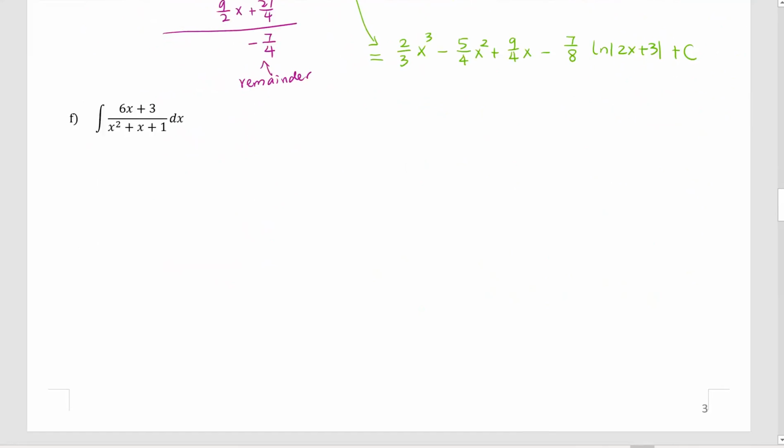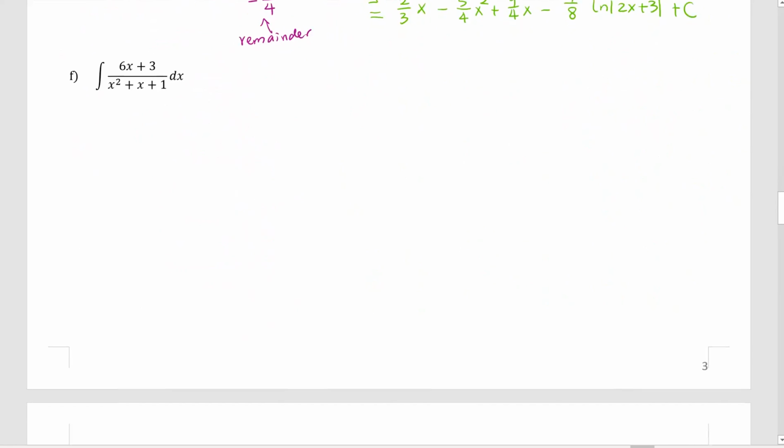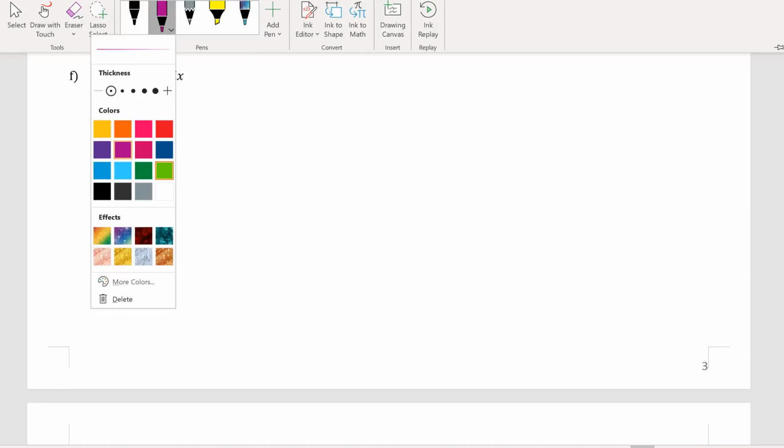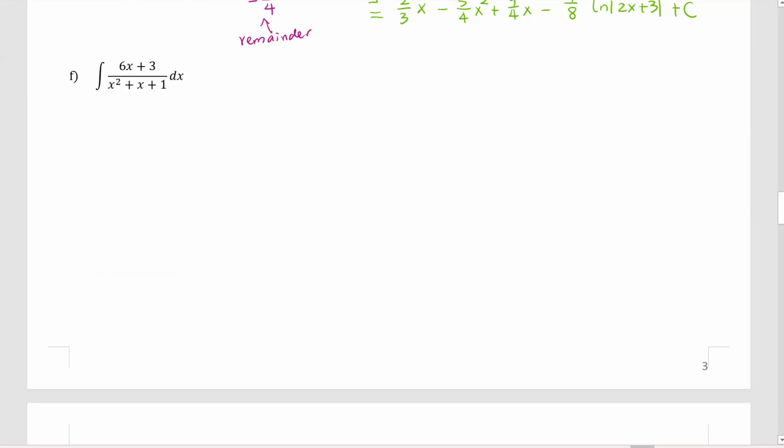All right. Let's continue. Okay, so let's look at this problem. What do we let u to be? Well, when we see a fraction, we think about letting u be the denominator, okay? And you can also notice that, well, this is x squared. The derivative of x squared is sort of x. So maybe we can let u be the denominator and the numerator will give us du, right? So let u be the denominator.